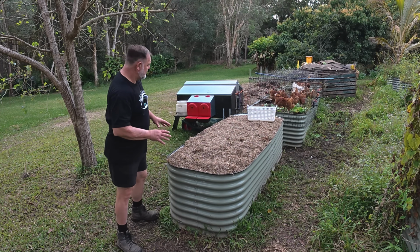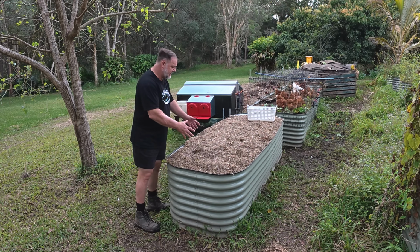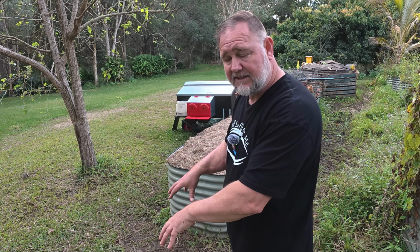What I'd done is I refurbished this bed by letting the hens take down all the weeds, getting rid of all the weed seed, most of it hopefully, eating it all down, which saves on feed, and tilling up the soil, which saves me aerating it and doing a light till. They're doing the light till for me and fertilising it at the same time. But most of the poop is when they're in the mobile chicken coop. At night, they're sitting there pooping, it goes through the floor and lands on the grass here.